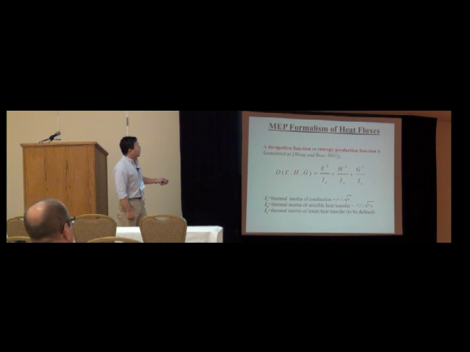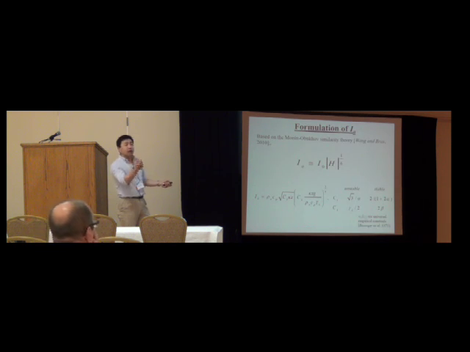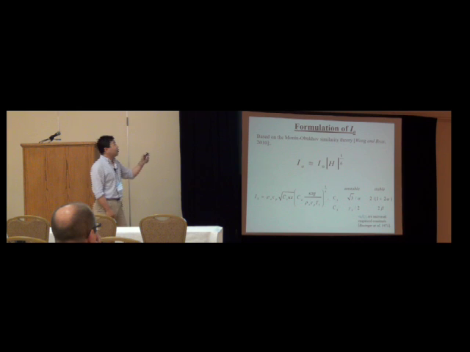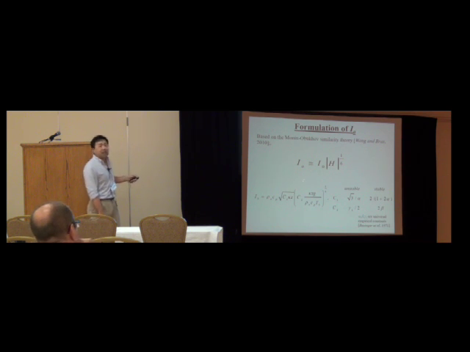And then we do the same thing for the sensible heat to latent heat flux. I won't get into detail. I'll just show you what the result is. Using Monin-Obukhov similarity theory, we can get this thermal inertia for the sensible heat flux in terms of the heat flux itself. So now we have a situation where this dissipation function is non-quadratic in terms of the fluxes themselves.